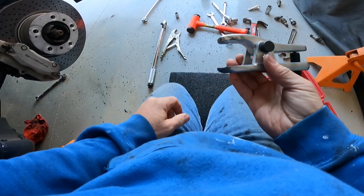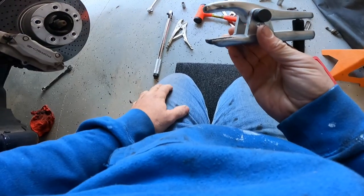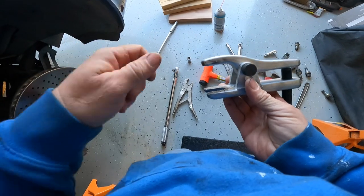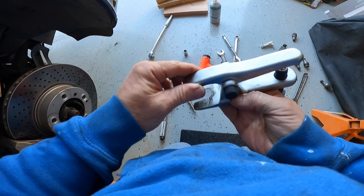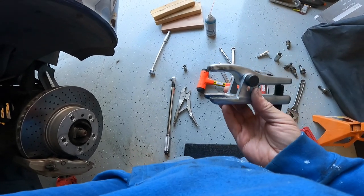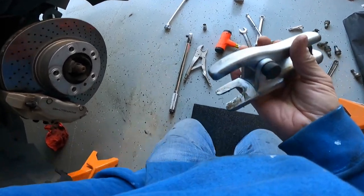So let's talk real quick about the ball joint separator. The driver's side basically just fell out after I twisted it around a few times. The passenger side gave me some difficulty. I could not get it out. People talk about hitting the knuckle, or you can put the screw on top of the bolt and try to knock it out. Mine was not moving, so I rented this from AutoZone. It's like 34 bucks. There is a Porsche Audi specific one that I found online. It looked pretty expensive, anywhere from $160 to $200, probably because it has the Porsche Audi name on it.